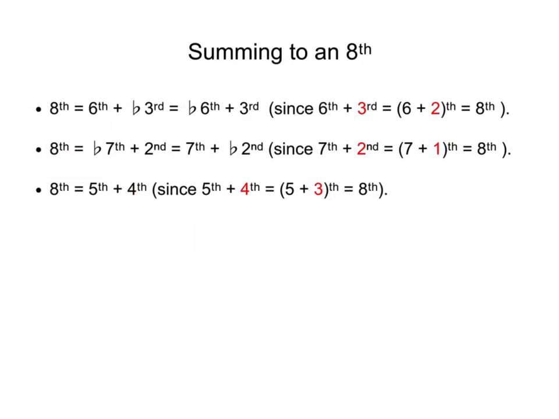Let's first notice a couple of things about intervals adding to an eighth, an octave. As usual, the normal rules for addition still apply. But how do we know we have to modify an interval, and how do we do it when we have to? Well, take the intervals that would normally add to an octave and diminish one of them if there's a strong interval among them. Otherwise, leave the intervals alone. There, done. There's nothing more to it.